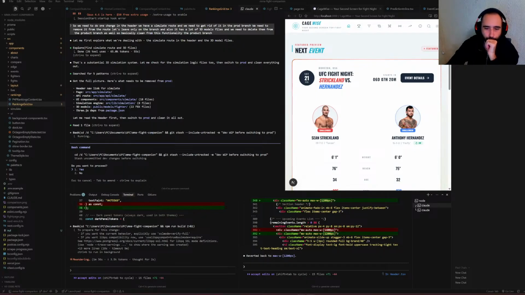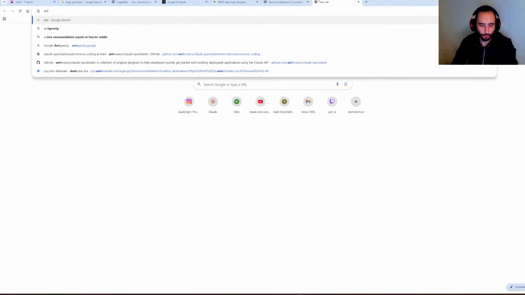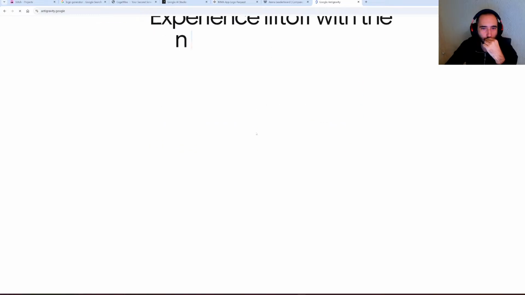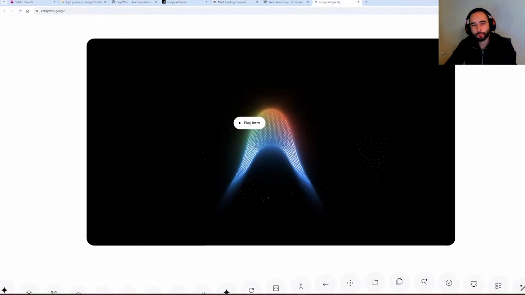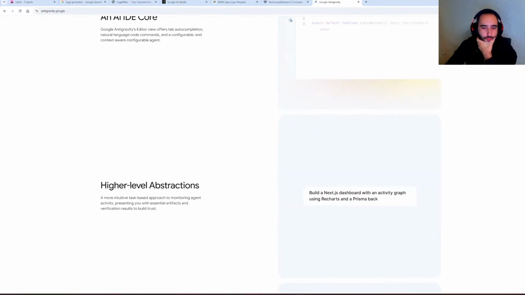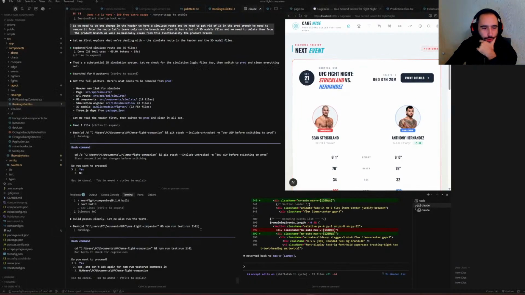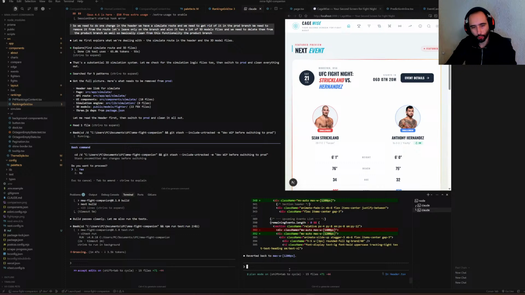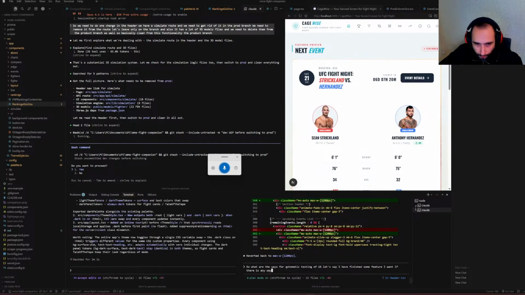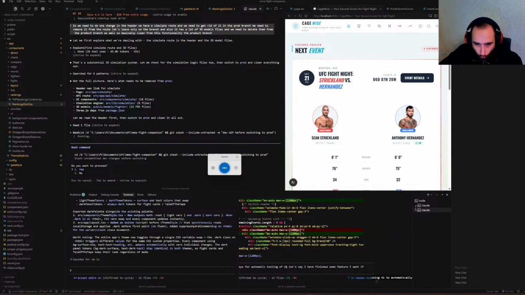Actually, I heard Anti-Gravity lets you test the UI. Let's see how it's done. Okay, let's go to plan mode. So, what are the ways for automatic testing of UI? Let's say I have finished some feature. I want to know if there is any way using AI to automatically test the UI.